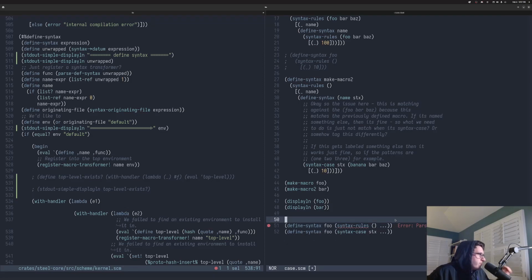First, I was explaining earlier, I don't know if you caught this part. I have a clean room, as clean of a room as you can possibly have, implementation of syntax-rules. Meaning, I didn't really ever look at how anyone implemented it. I just looked at what it should do and then tried to make it do the thing. As a result, it's kind of gnarly.